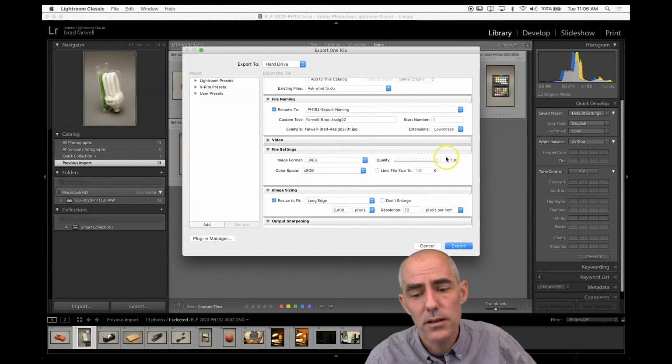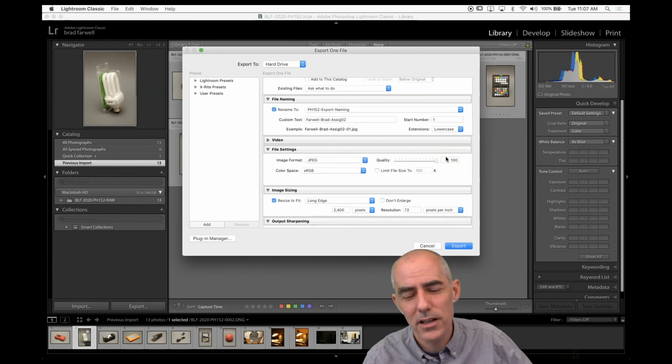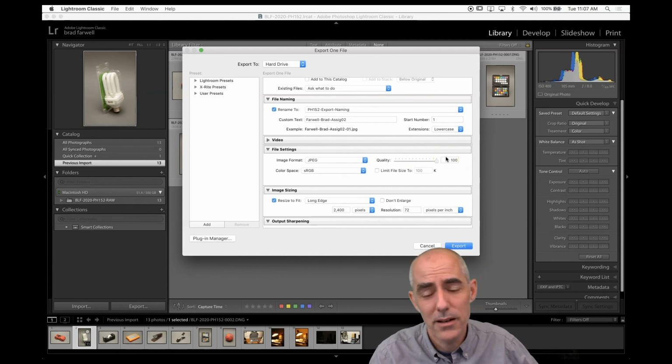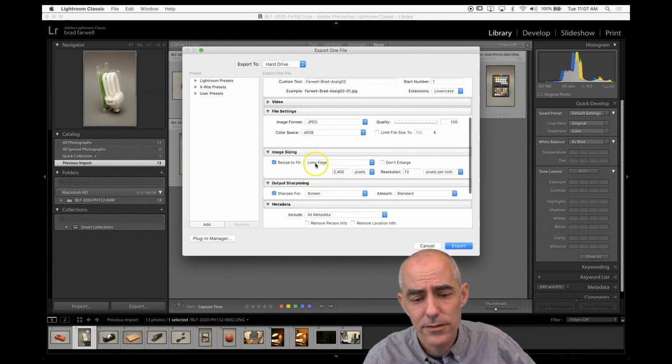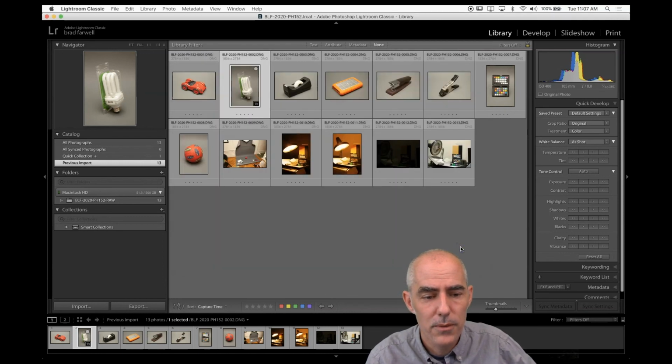Set the quality high, right? If you set it to 85, that would probably be fine. If you set it to 5, that would be bad. Color space, sRGB, resize to fit long edge, 2400 pixels. Sharpen for screen, standard amount. And now you can go ahead and hit export.